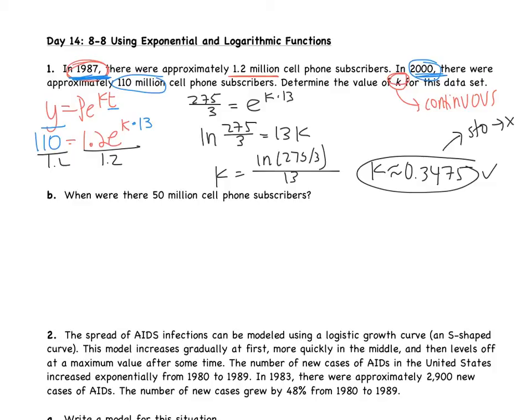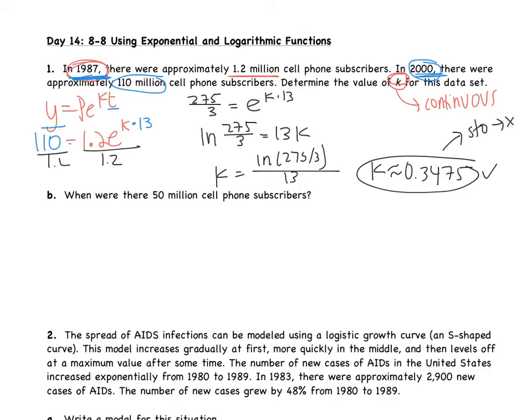Now, right now, you need to make sure that you store this as x in your calculator. So you're going to hit the STO button, and then you're going to hit the X button. STO is in the bottom left of the calculator, and the X button is the upper right. The X button says X, comma, T, comma, theta, comma, N. So store this value as X so that we can use it later.